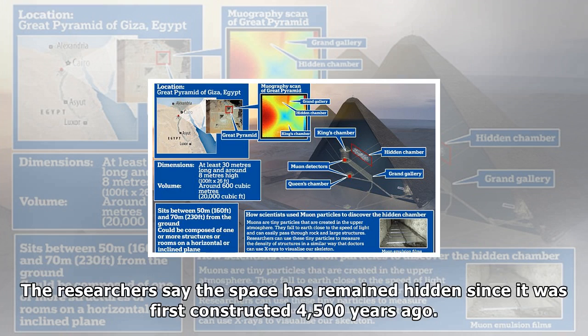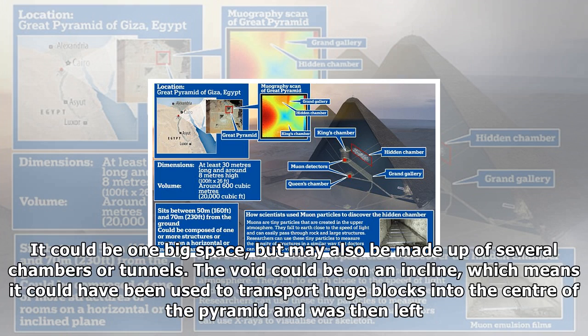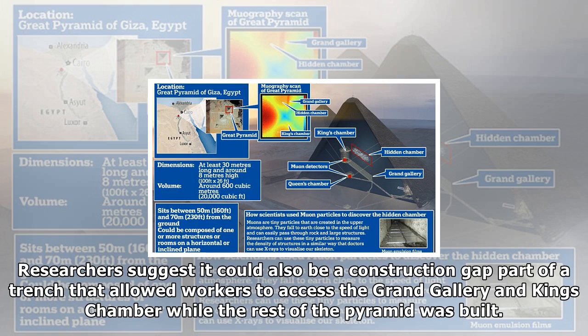The Great Pyramid of Giza has been shrouded in mystery for millennia, but now a long-held secret of its structure might be known thanks to particle physics. An apparent narrow void lying undiscovered deep within the ancient wonder of the world has been found by scientists using cosmic ray-based imaging. An overview of the breakthrough is shown here because no one has physically seen inside the void — what it was built for remains a mystery.